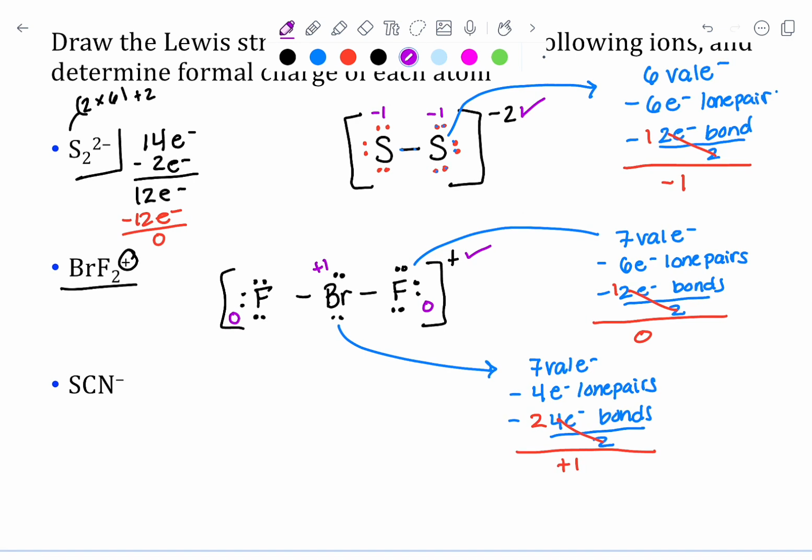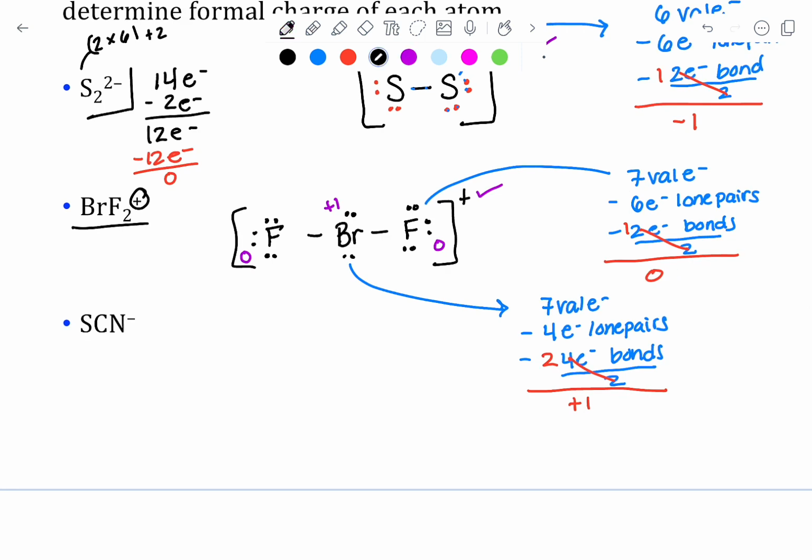Okay, let's do our last example here. For our Lewis structure for this one, we get S single bond C single bond N with lone pairs on the nitrogen and the sulfur. Okay. We need to complete our octet for our carbon, and so what we're going to do is donate our 2 lone pairs from nitrogen, and we'll see why in a second. S C triple bond N with a lone pair, and sulfur with lone pairs.